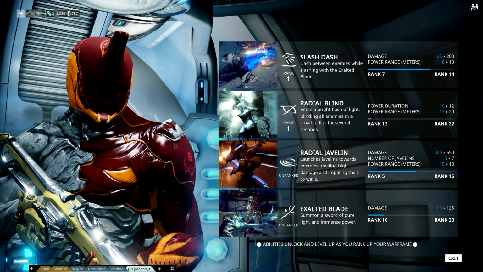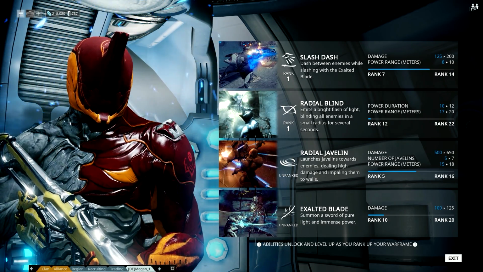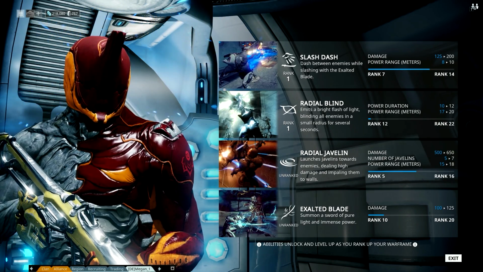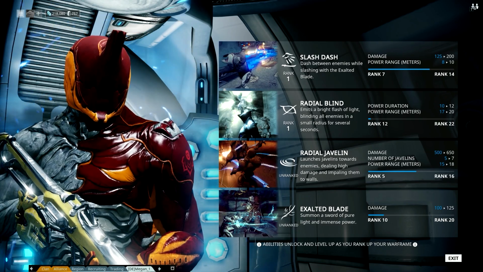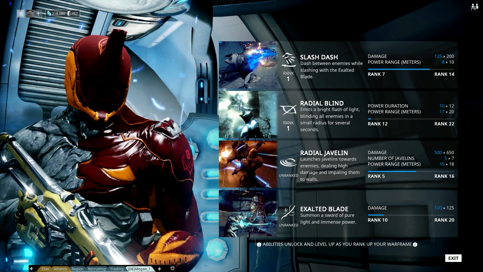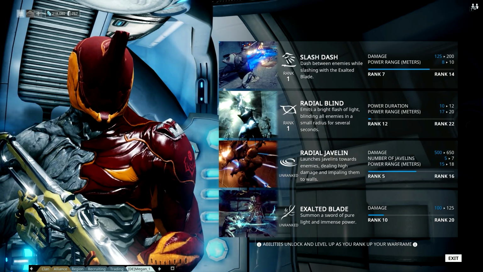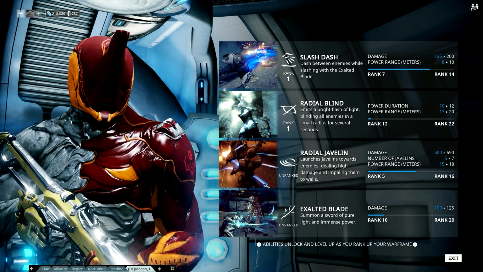Anyways, let's read the new description. Slash Dash: Dash between enemies while slashing with the exalted blade. And Radial Blind emits a bright flash of light, blinding all enemies in a small radius for several seconds. Radial Javelin launches javelins towards enemies, dealing high damage and impaling them to walls. And then Exalted Blade: summon a sword of pure light and immense power. Alright, let's take a look at these in action.